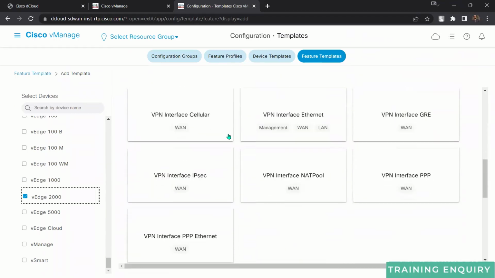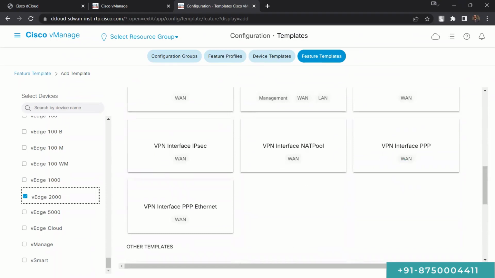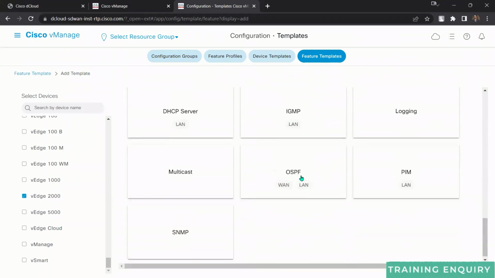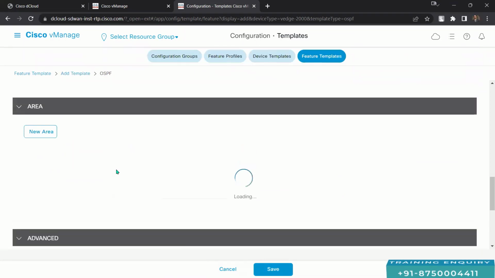So where were we? We were talking about OSPF, for example. See this PPPoE. So for example, you still have that PPPoE connectivity from your service provider. You can create a template for PPPoE, and you can leverage the same here as well. First, let's quickly see the OSPF. So for example, OSPF. I will click on that, and these are just the fields of the OSPF.